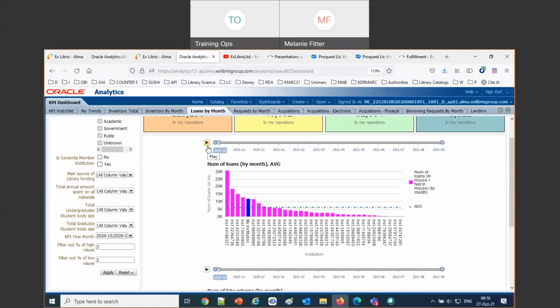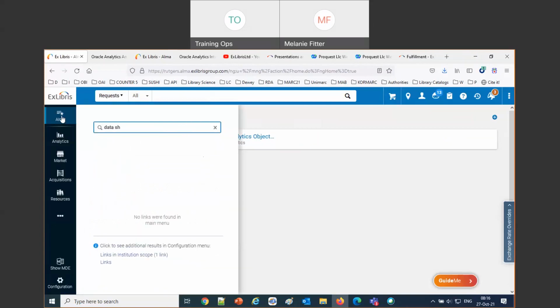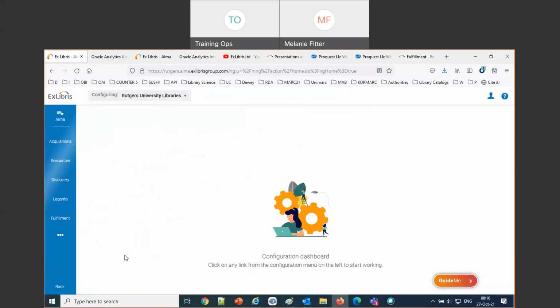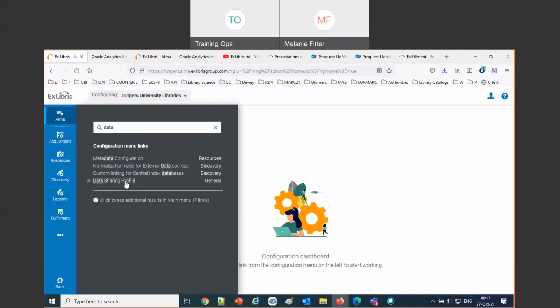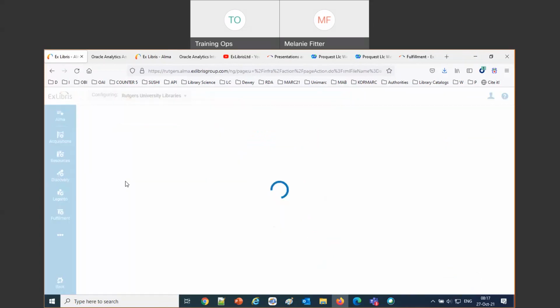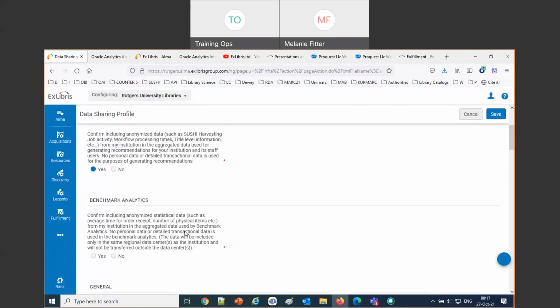And I will point out also before we move on out of the benchmark analytics that not every institution will have benchmark analytics. In order to have the benchmark analytics, you need to approve that you want to do the benchmark analytics, and that's done via a data sharing profile. And in the data sharing profile, you have to approve that you're willing to do the benchmark analytics, which is right here.